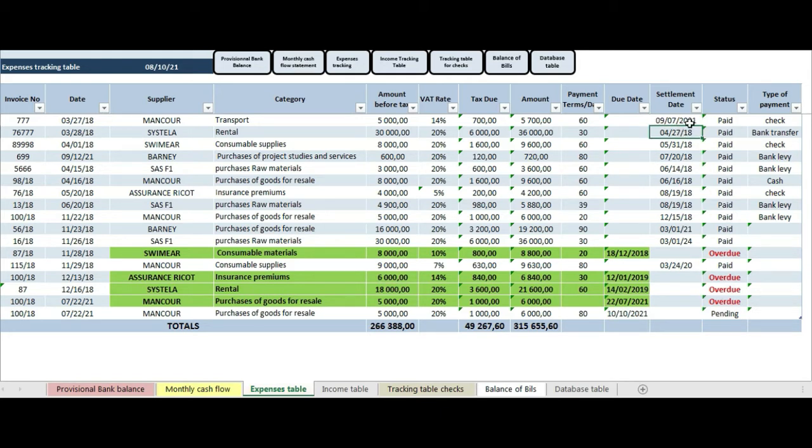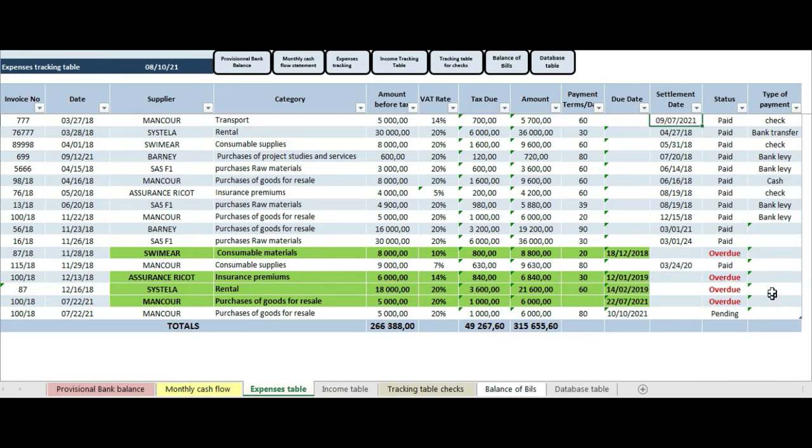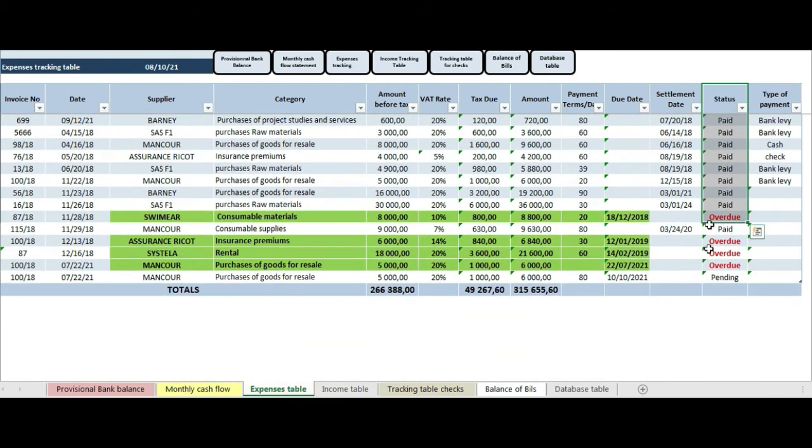Your table updates itself and shows your invoices to pay, due date and status. When the payment due date has passed, the reminder appears flashing green. In this example, we have a late payment.